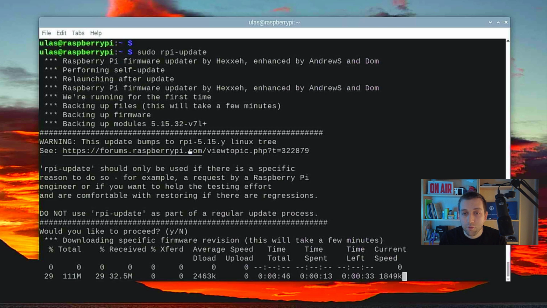You can update to this version if you want, because there can be some differences about the packages. So I'm updating to some specific tag, specific commit, the latest commit. But in the next, one year later, for example, there can be problems. So it depends on dependencies, on this RPI repository, let's say. So it's a good idea to rpi-update and put the commit number that I will show you now, that you can find on the GitHub page. But it's up to you. You can try first, it's not a big deal.